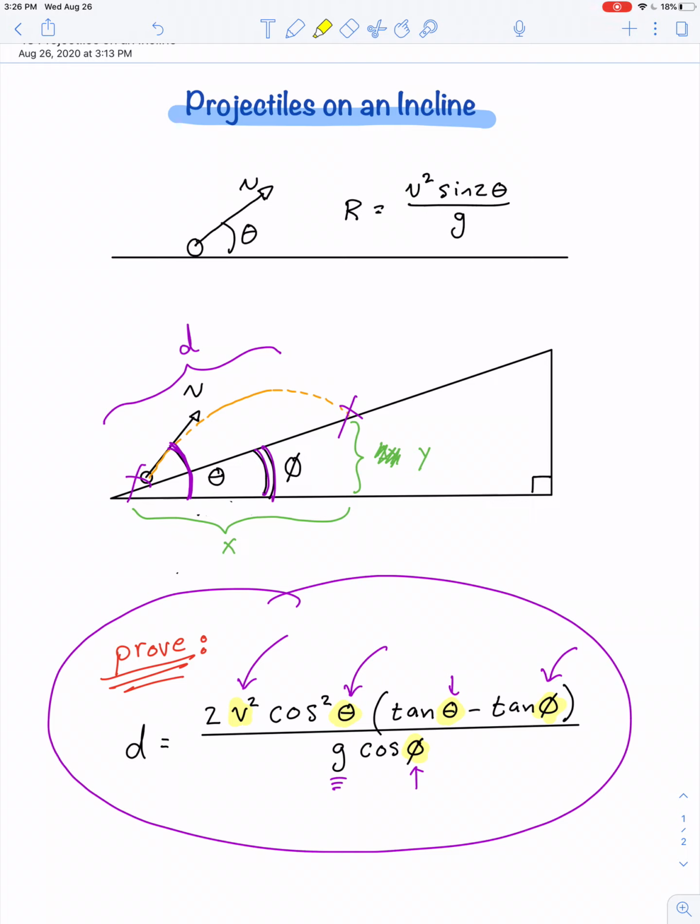I leave that to you as a challenge. The next posted video in this unit will be the solution if you want to check your work. But please do not go in and watch the solution. Don't watch me work out the derivation for this formula until you've exhausted your attempt to try to prove that on your own. If you can, then I'd say you've advanced to the level where you understand projectile motion rather well.